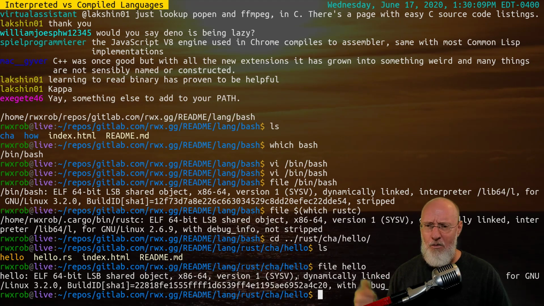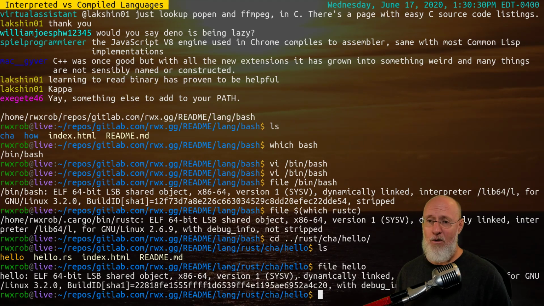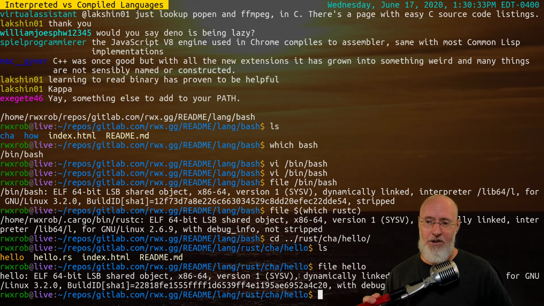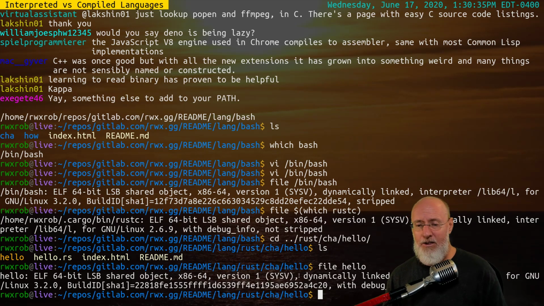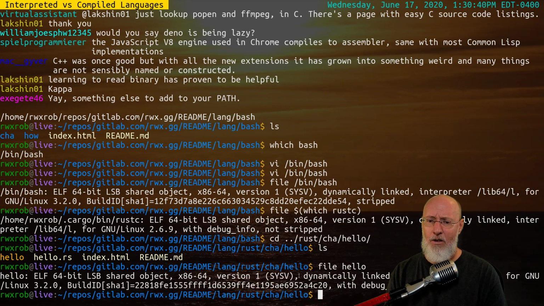This is more of an in-the-weeds kind of topic. But to any of you coders out there who might be beyond beginners, I'm super interested to understand dynamic linking versus static linking in Rust. Because with Go, of course, everything is statically linked, and Rust really boasts a small runtime because it does maintain dynamic linking, if that's what you want, but you can statically link, as you can do with C and C++. So that's an advantage of Rust that I really want to look at. It makes it much more low level as a language, much more low level than Go. Go is more of a Python competitor than anything else.